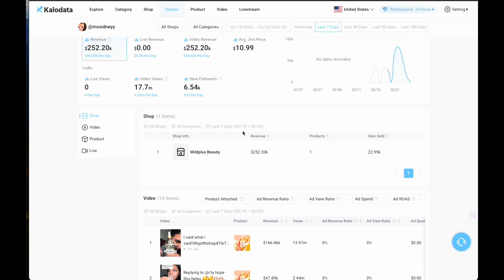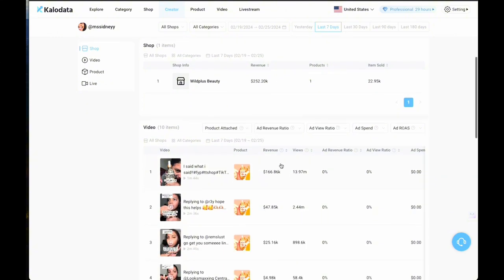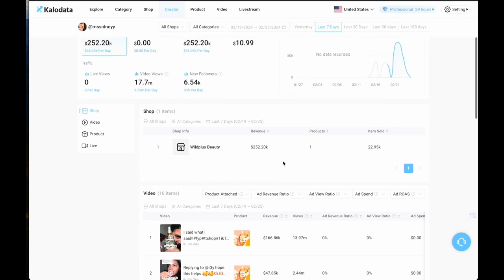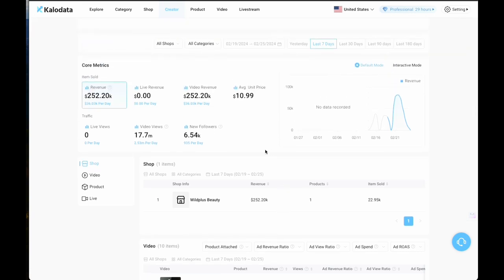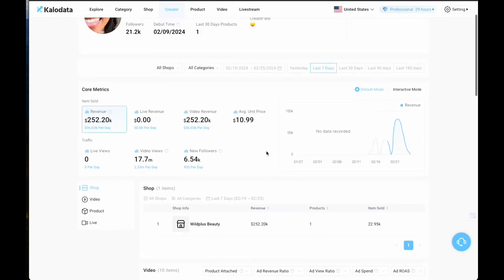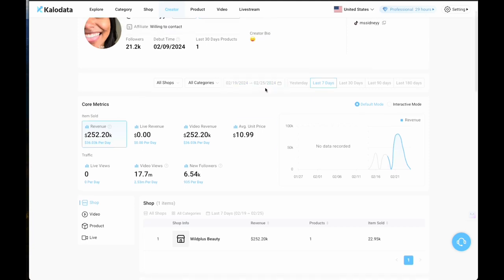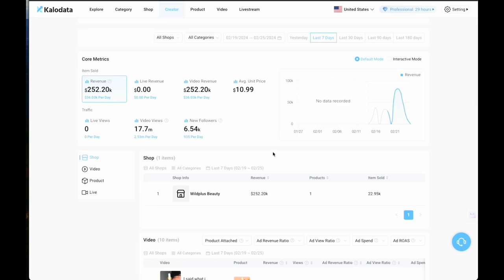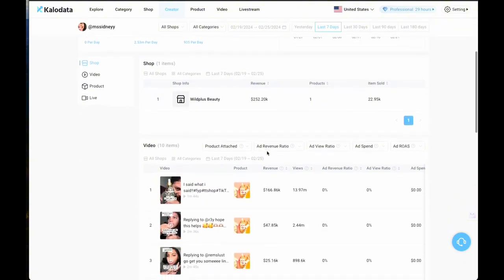Maybe I'll try 2 or 3 different shops to get an average idea of what sort of commission they offer, and then from there I'll work out how much you would get in commission if you sold that many units of that particular product. So again, another benefit of using this website is it gives you a top line idea of that information, and the rest you can reverse engineer yourself. It makes it infinitely easier for you to work all that information out.